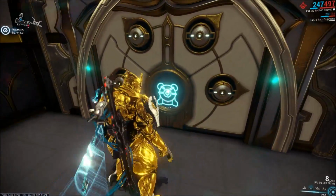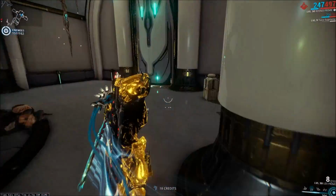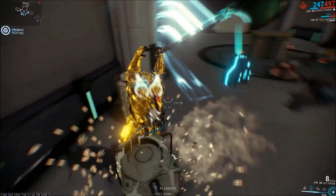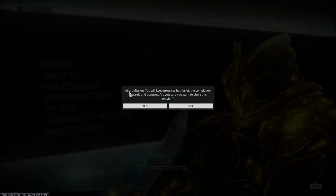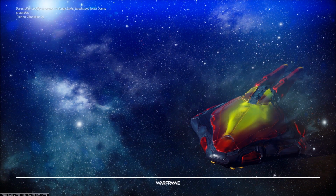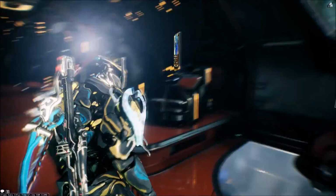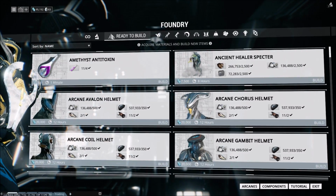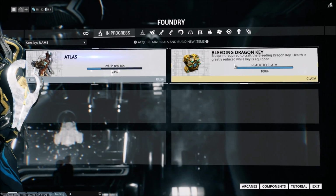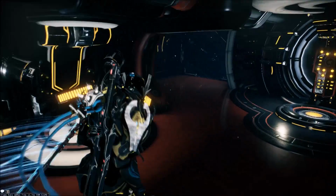Oh, I had the wrong key on. That sucks. Bleeding was the one I was going to take first, and I was like, no, I'll just build it and go with this Decaying Dragon one. But as you can see here, I haven't quite beat the mission, so I can just go ahead and quit. And in quitting, I keep my key, and in keeping my key, I can do the run again as many times as I really want to. I just don't get any of the levels I have, but that's okay, because I'm generally bringing stuff that's pretty high level. Anyway, claim. 2 days, 6 hours, which is pretty cool.